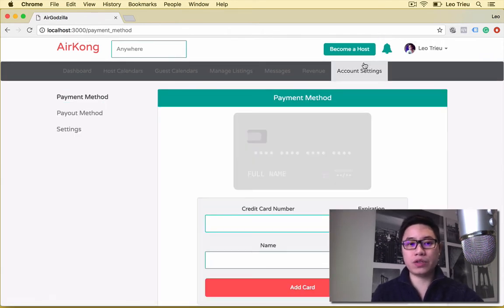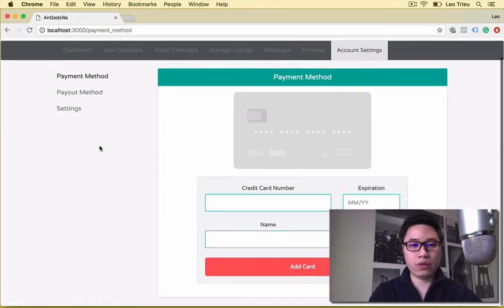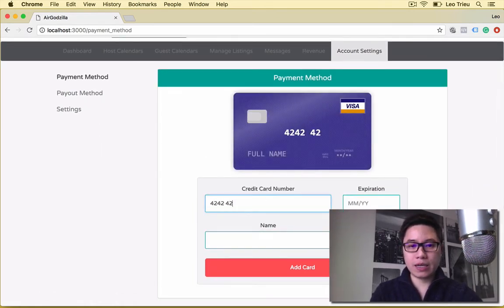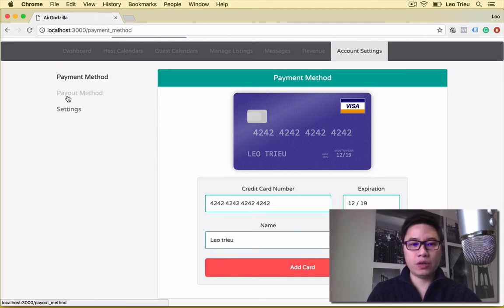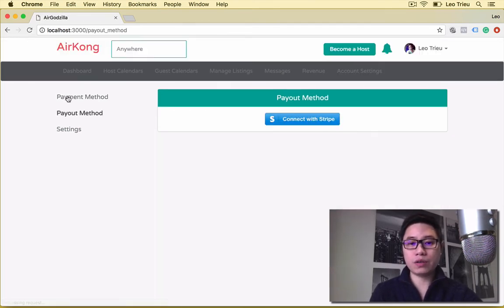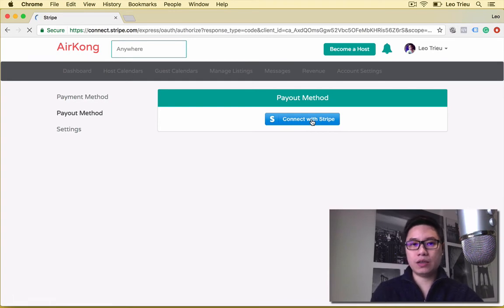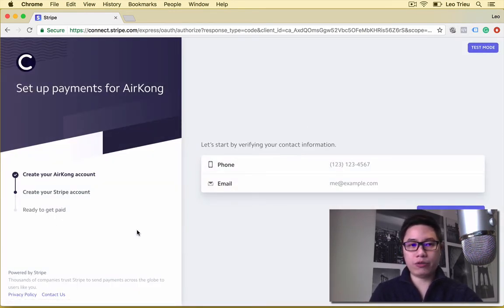The next thing is the account setting. This is one of the most requested features that people ask for quite a lot. So for payment, you can type your credit card or Visa card. And for example, I'm going to type my name and things like that. When you hit add card, this is going to add to Stripe and it's going to save your credit card information. Also, if you're a new user and want to become a host, first you need to connect a Stripe, and here you can provide your bank account details or credit card or Visa card, etc., to register as a host, and then you can get a payout and earn money.